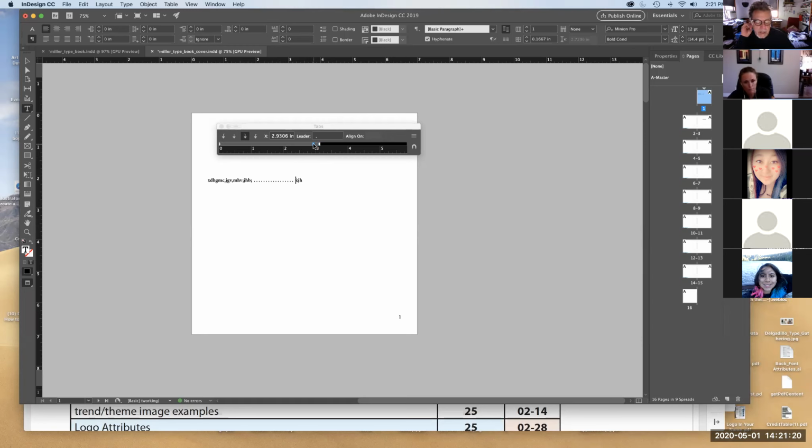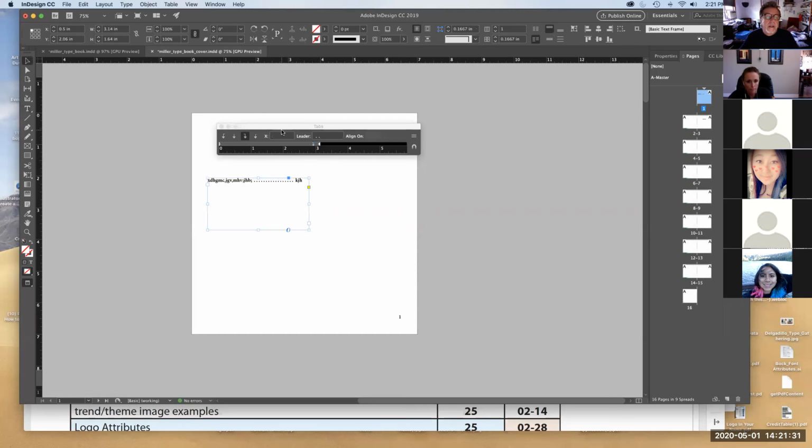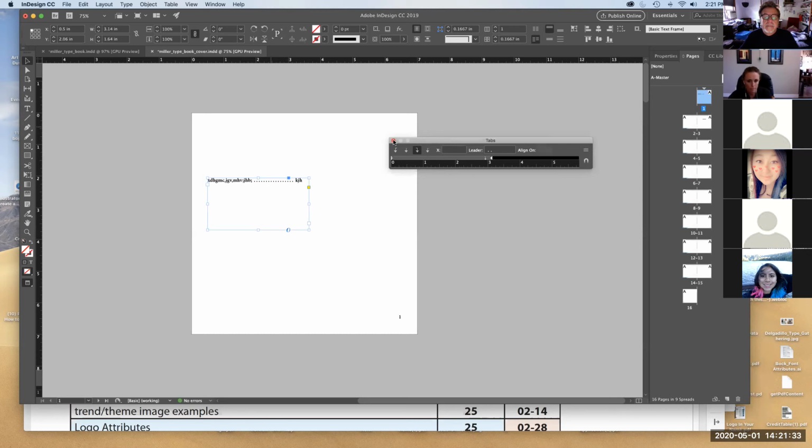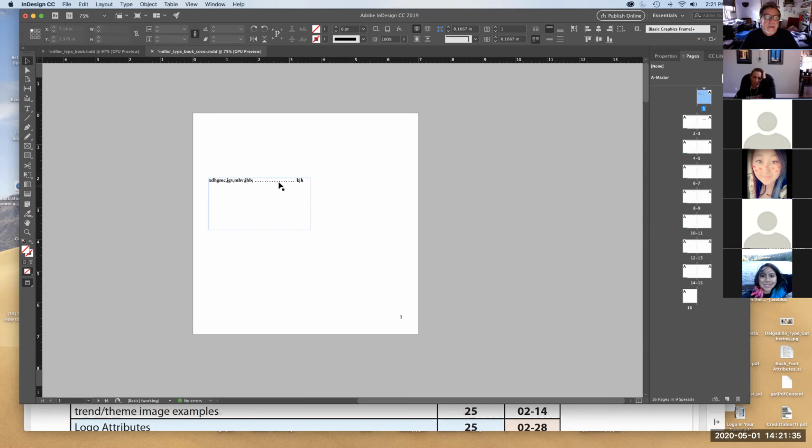But we were looking at some different styles there. You don't have to use dot leaders, but you should know how to make them if you're worth your graphic design salt. So think about how you're going to do your table of contents. Again, look in other books. There's plenty of examples out there.